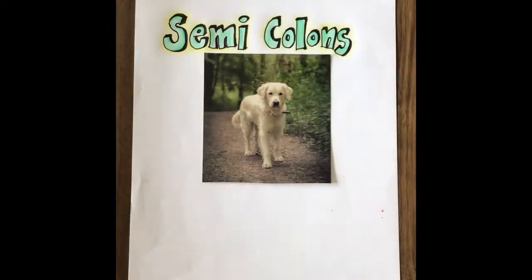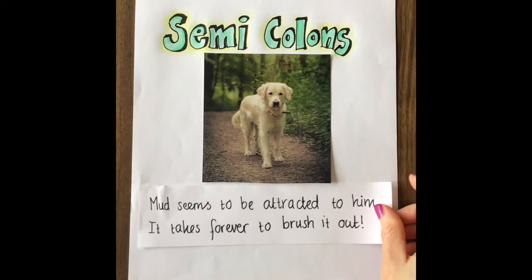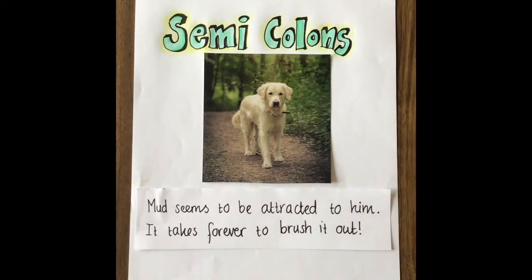Let's have a look at another one, and this time you can have a go. Mud seems to be attracted to him. It takes forever to brush it out. Can you work out where the semicolon goes? Pause the video, copy the sentence out, and put the semicolon in the right place.